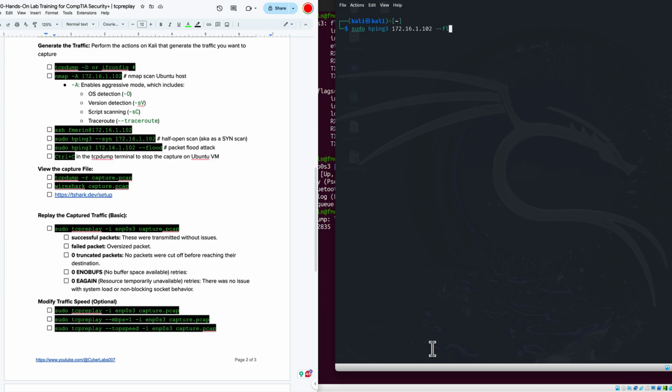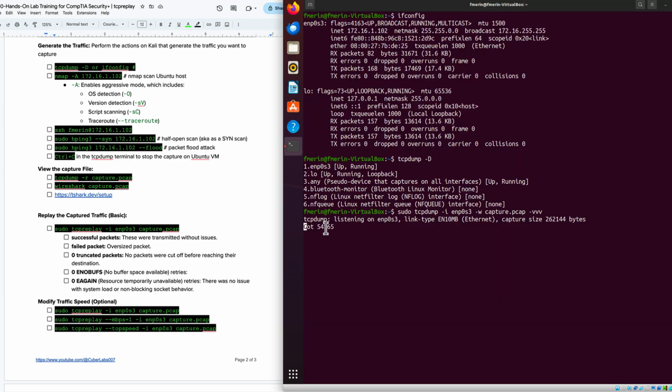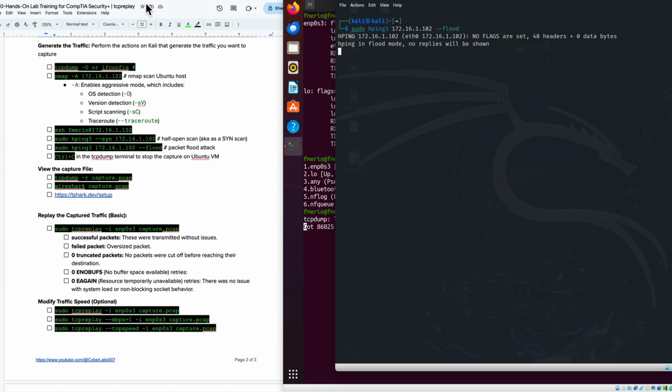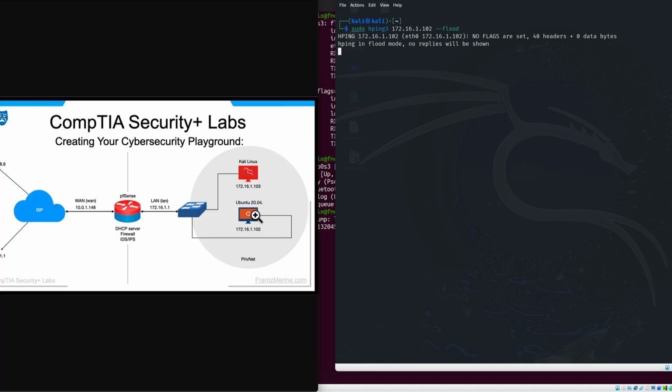So let's just do this flood. It's sudo hping3, as you can see here. 172.16.1.102 is my Ubuntu machine, and I'm going to do a flood attack. And it says no replies are going to be shown. On the back end, I can see that the numbers are going up. And what are we doing here? We're basically sending packets to the interface of the Ubuntu machine.